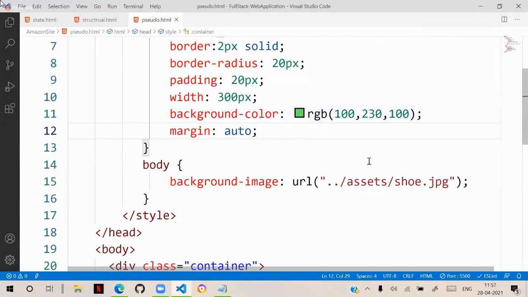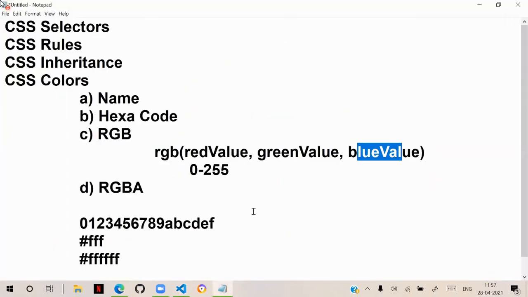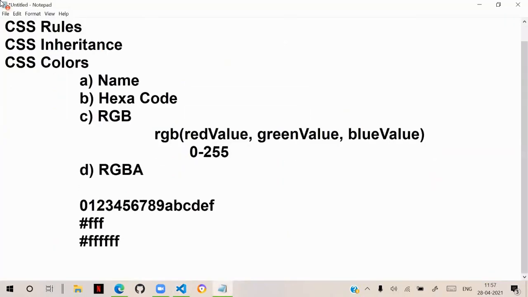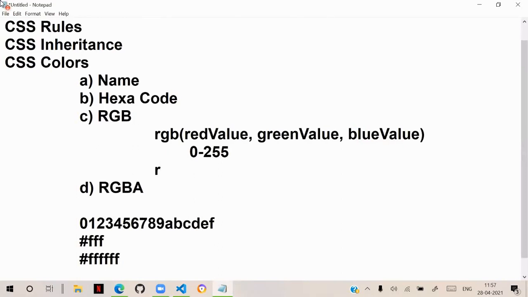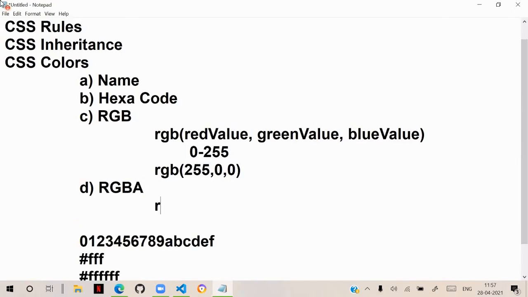If I want red color, how can I write it? RGB 255, and the others I put 0 and 0. That is red, green, blue. Now this is not transparent, it is a solid color.